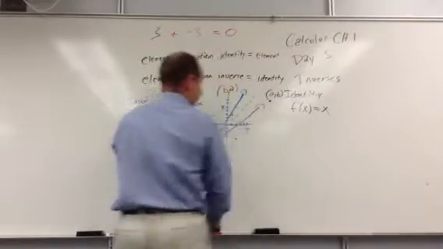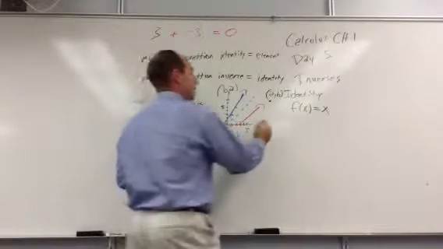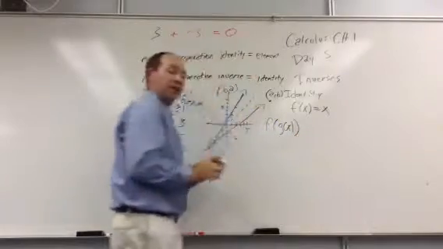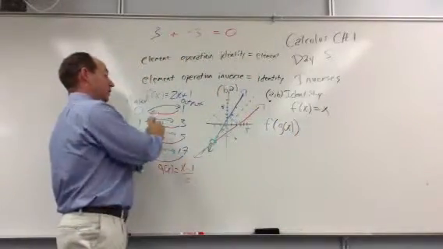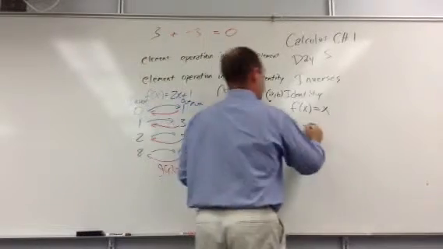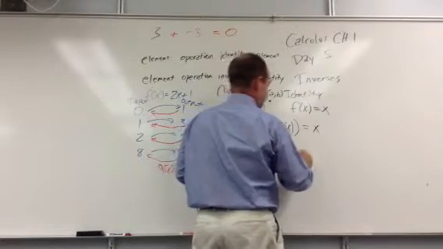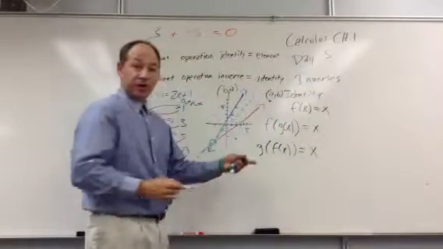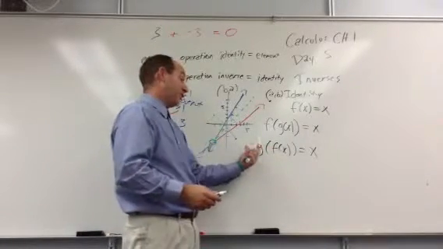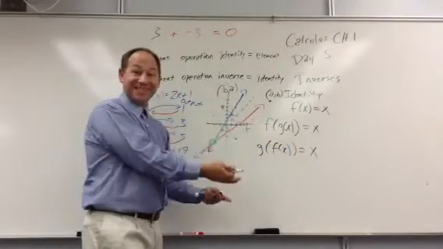Well, here's f(x), there's g(x). What has to happen when I compose them, when I go f(g(x))? I take the output of g(x) and put it into f, and I have to end up where I started. Likewise, when I take g(f(x)), I have to get back to where I started. So my input is x, I apply the function f, then I apply the function g, and where should I end up? Right where I started, back at x, the identity function.